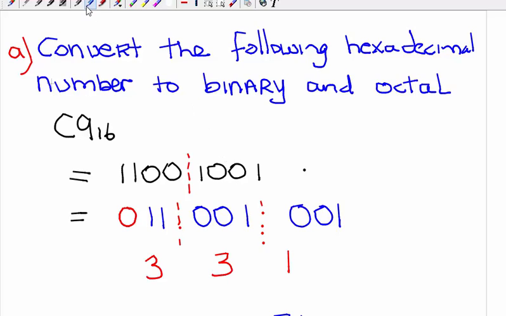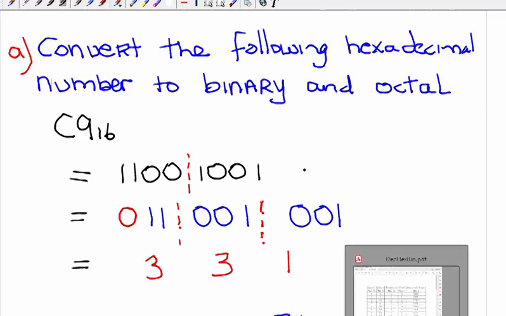But what I'm going to do here is regroup them into groups of 3, from the right-hand side. So the first 3 are 001, so that's my first group. Then I have 001, that's my second group. And then I have 1, 1, so I'm going to rewrite that as 011. That is my third group of 3. Essentially, I'm going to use my tables to look up the corresponding octal numbers to these sets of 3 binary digits.